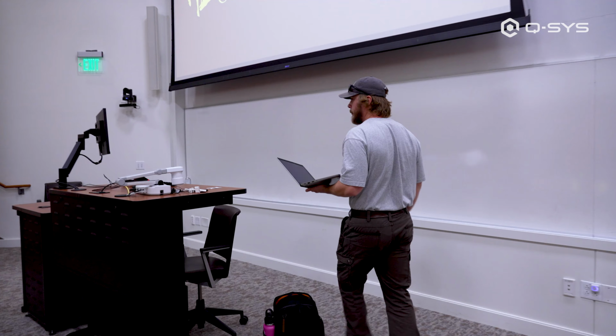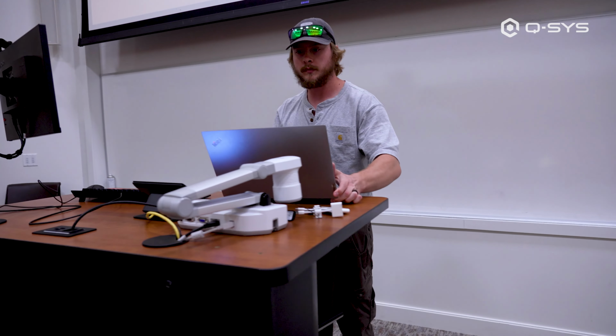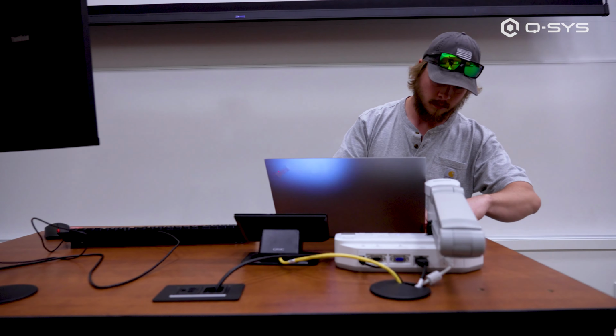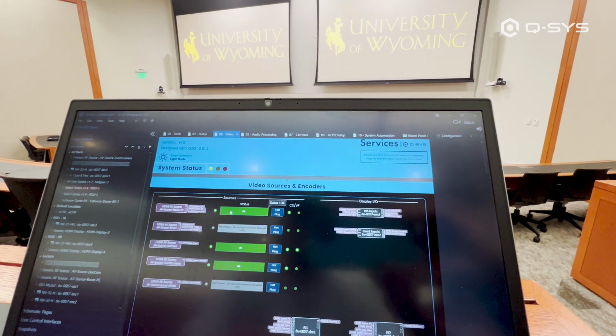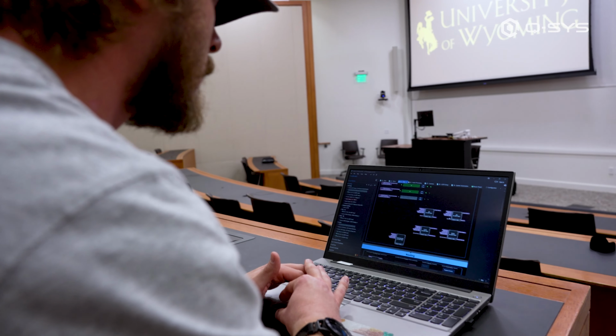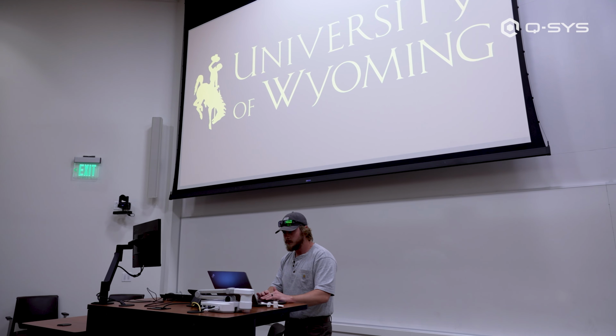In my role here on campus, it's been very good for me because I can make it as complex as I want. So if we have a system where we want a third-party device to interact with Q-SYS, it's easy enough to do through Lua and through the control scripting. But if everything's within the Q-SYS environment, it's easy enough to take this design and change a few of these signal flags around. That's really been awesome for us.